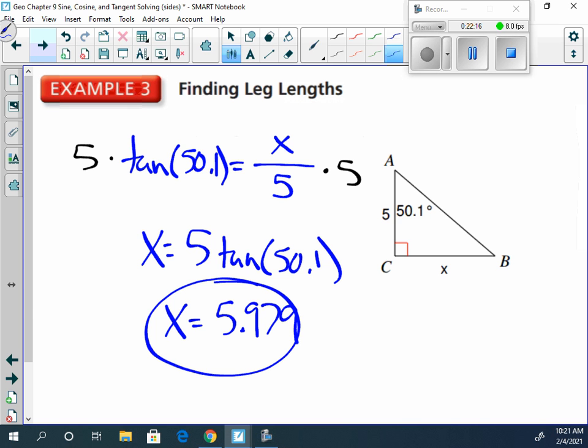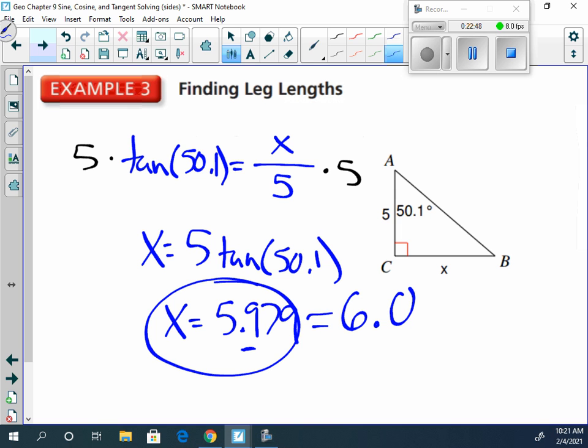5.979. So if we're rounding to the nearest tenth, the ninth place would be our tenth, yes? So we look at the 7. Since the 7's greater than 5, we would round the 9 up 1, yes? Well, the next number after 9 would be 10. So it would become, round 1 up, well, we can't go up really any higher than 9, so it resets, moving the 5 to a 6, and the 9 becomes a 0.